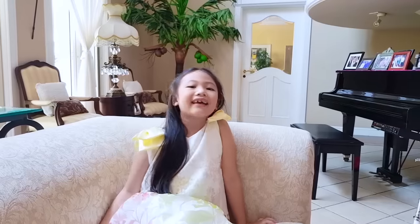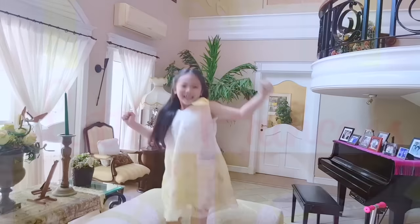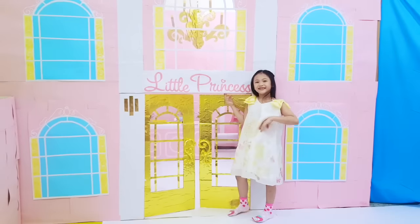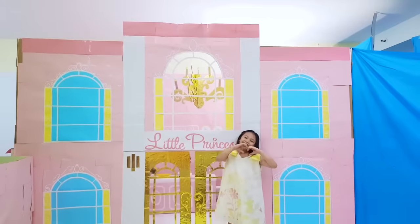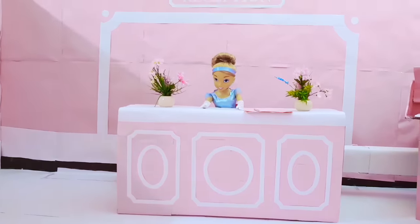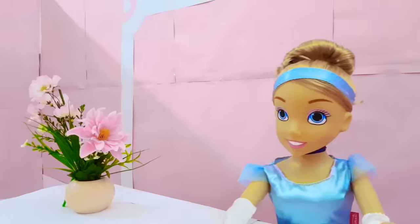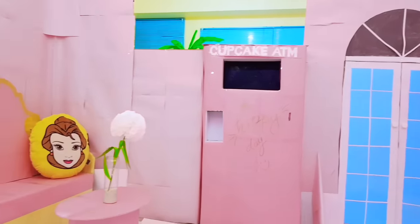But believe me, it's worth the wait, because we made a hotel! I've got thousands of comments from you guys asking us to make a Boxfort hotel. Since I love you guys so much, we made this little princess hotel. We have a lobby, bedrooms, and even a swimming pool. It's the biggest, grandest Boxfort art that we have created so far.